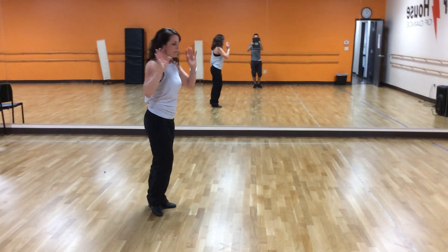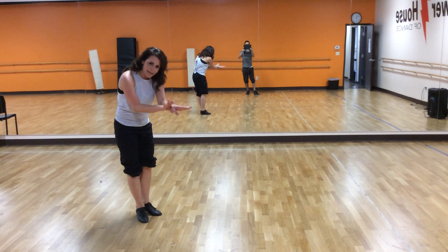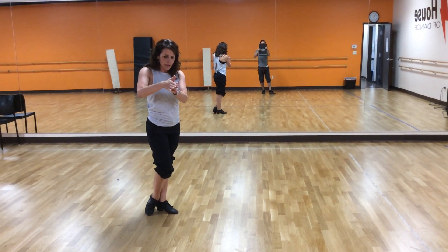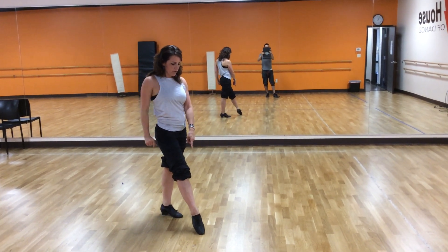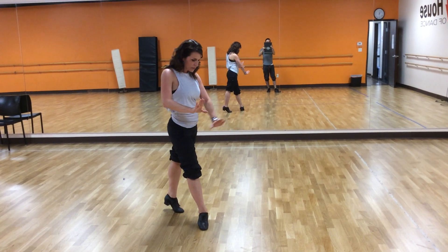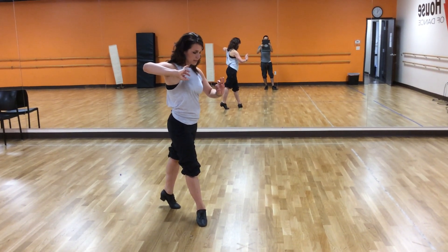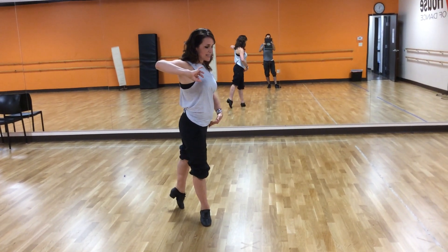So if we do this in a walk — feet again just slightly turned out — I'm going to focus on letting my ankles graze each other. Not my feet passing through, but my ankles. Starting with just a walk, I'm going to let my ankles graze through, leading with my big toe and big toe joint. I go through, extend, and as I step forward — not just in a parallel step — I'm going to continue to keep pressing that inside part of the foot. The heel is pressing slightly forward so it will appear slightly turned out. Roll through the back foot, through the ball and the big toe joint — not to the outside, to the inside. And as you go up, let that continue all the way through.